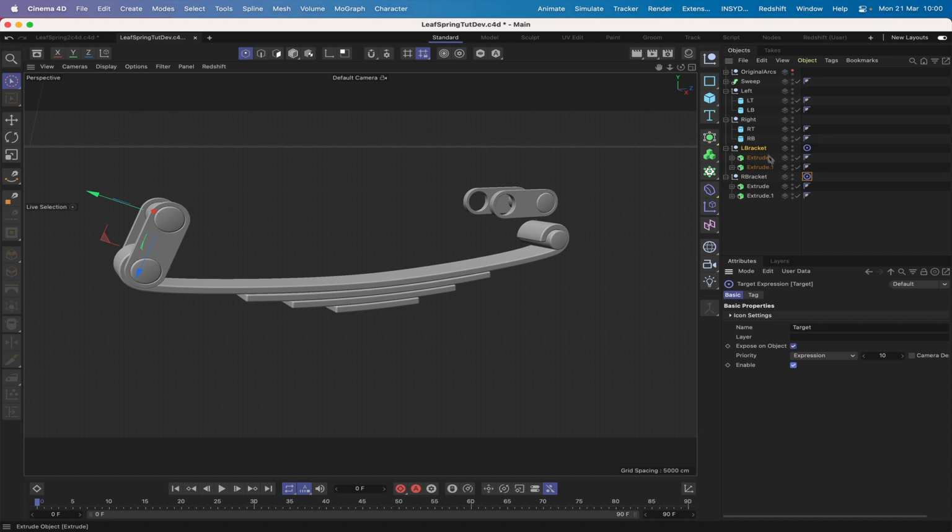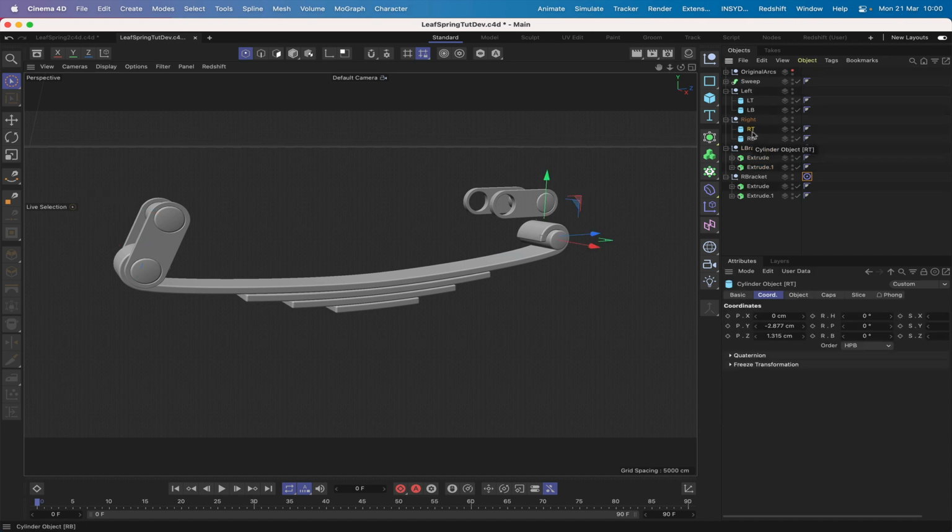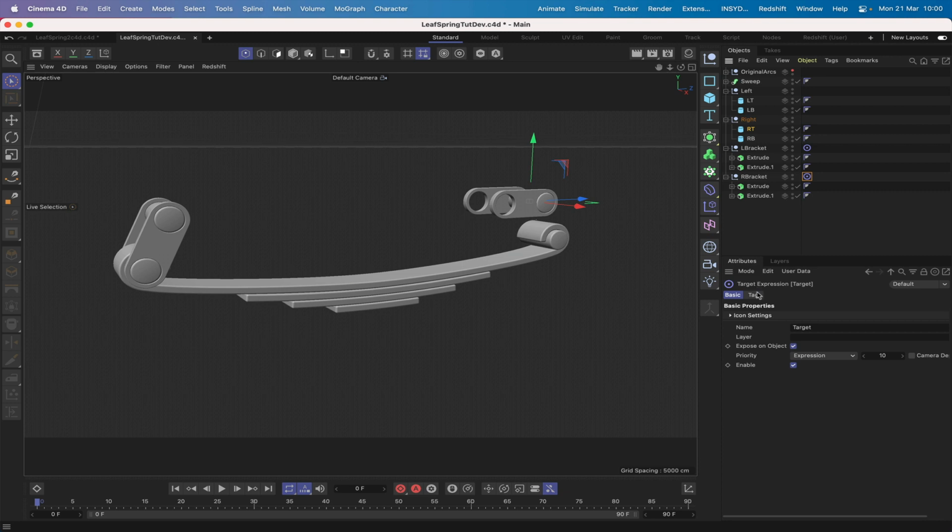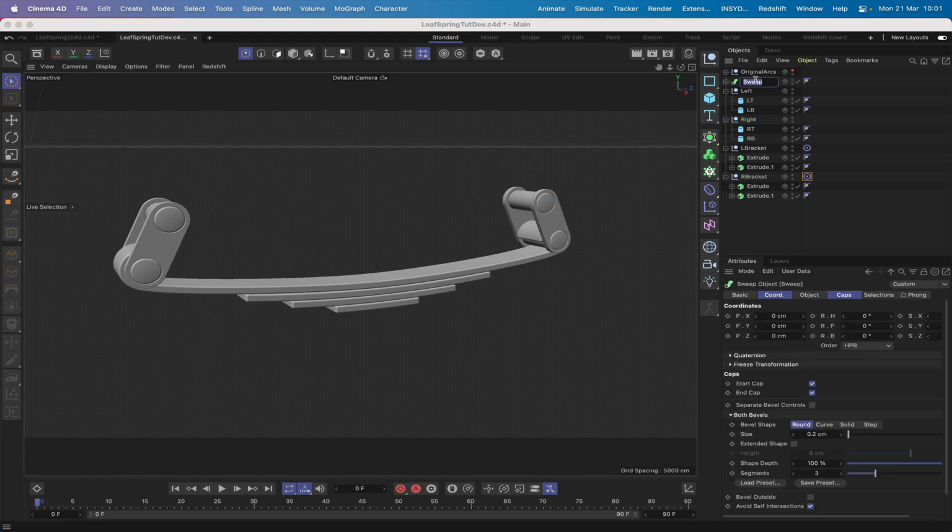So we've got a bit of a problem. Now, why is that? Let's just check what these are called. I see what it is. So bottom bracket and top bracket are back to front. So we need to put this one down here and call it RB. And we need to rename this RT. We also need to go in here and make sure that this is targeting RB. And that's correct. Okay, fantastic, that's good. I'll also rename this actually Spring while I think about it, and open it up.